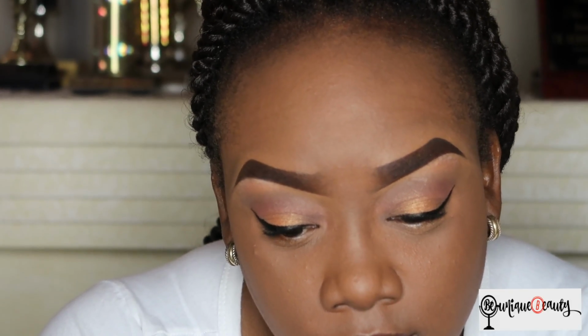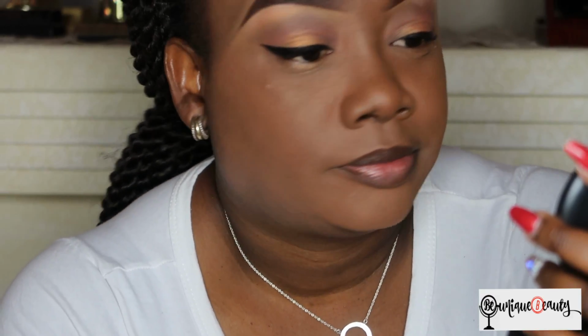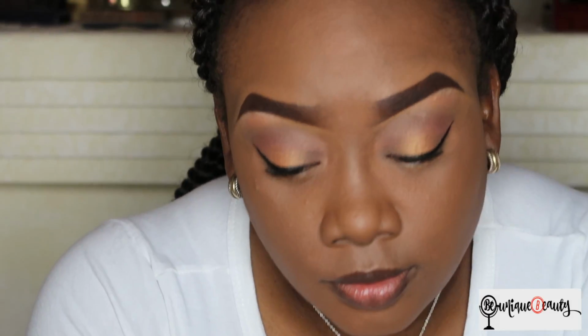So to contour my face, I'm using still the same contouring. Can we skip this? And I'm applying this to my cheekbones on top of the concealer. I'm not using any blush, Toni Olaoye.